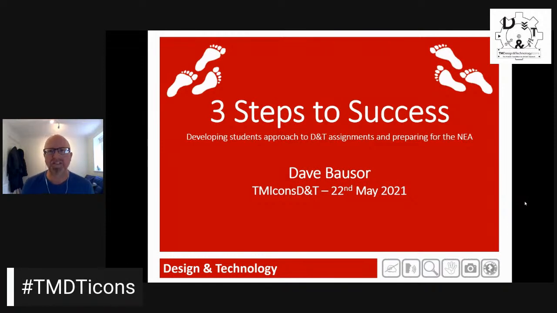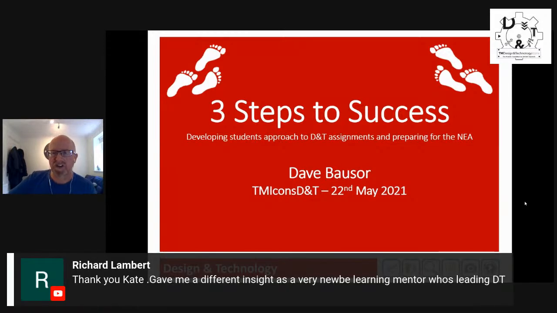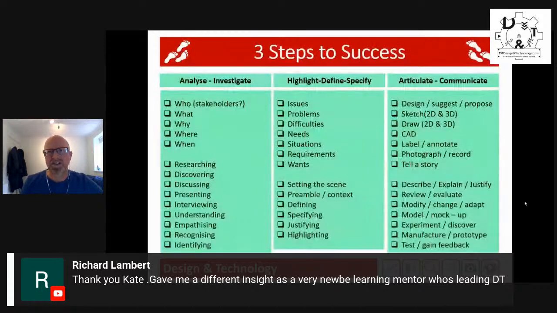We've started to embed this in all of our assignments and units across Key Stage 3 and 4. And you might notice the banner at the bottom of the screen there. I shared that at the first TeachMeet Icons back in the summer last year. And that's something we've also embedded within all our PowerPoints with all our units. That's called the D&T fundamentals, which you can look up on past presentations. So what does the 3 steps to success look like? That is pretty much it.